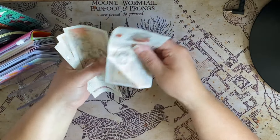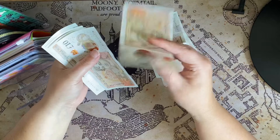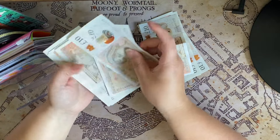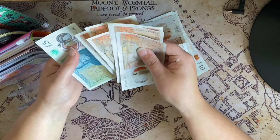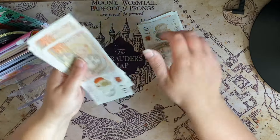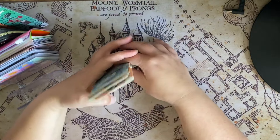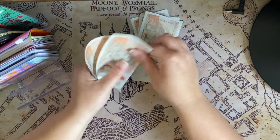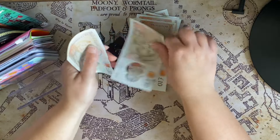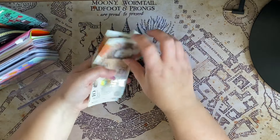Let's get it the right way around — you'd think I would know by now as a seasoned cash stuffer to get this sorted before I start, but clearly not. Right, okay, so we have 10, 20, 30, 40, 50, 60, 70, 80, 90, 100, and 15 — £115 this week.